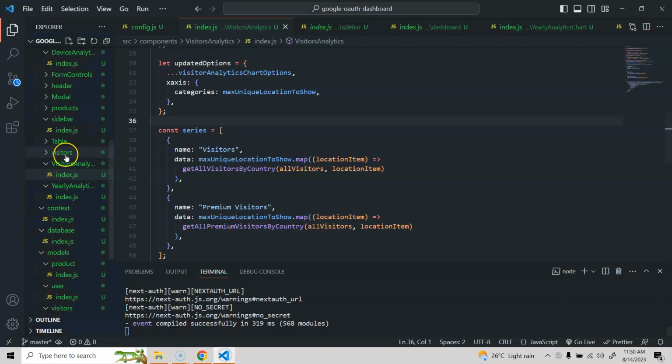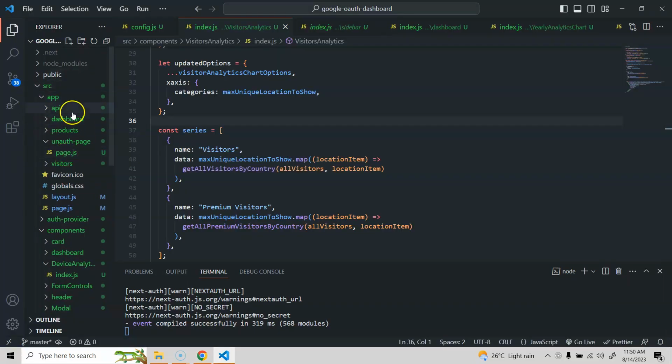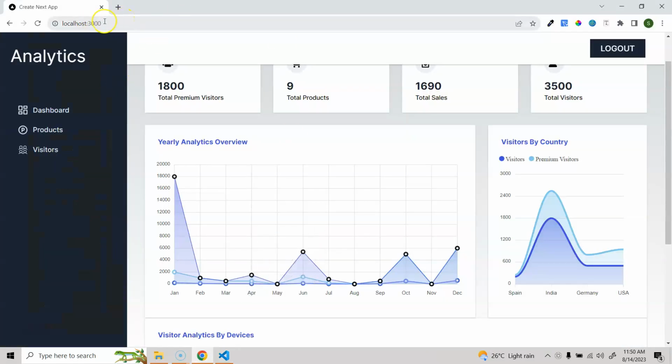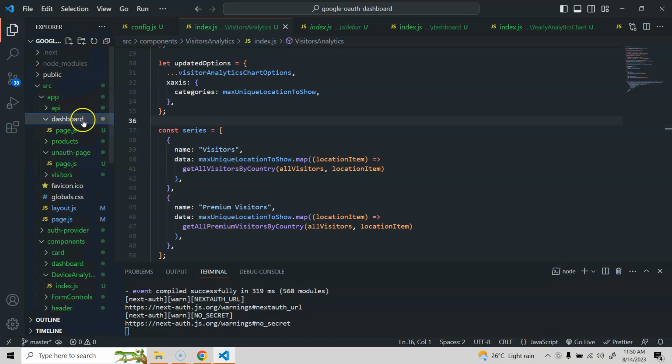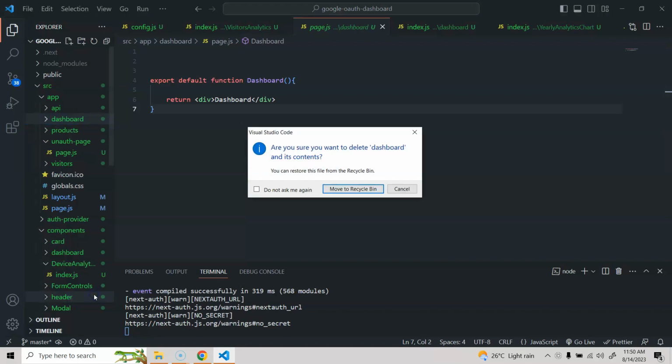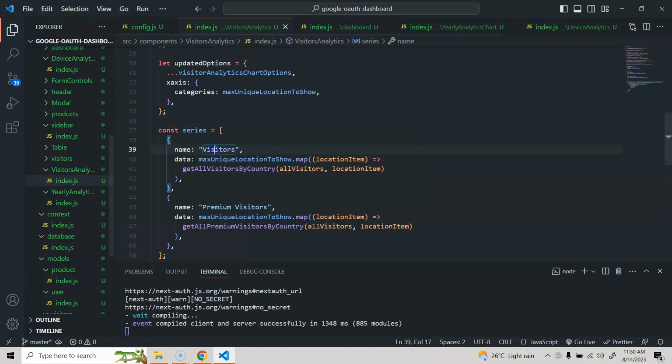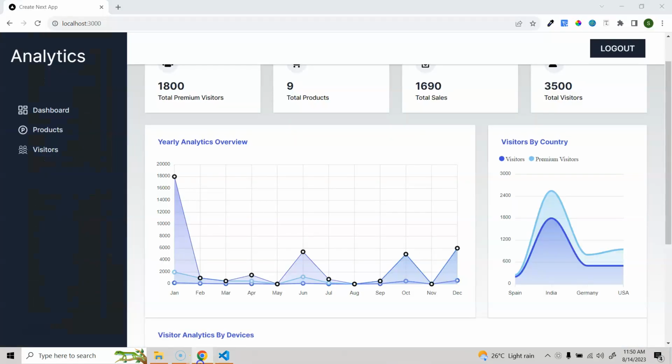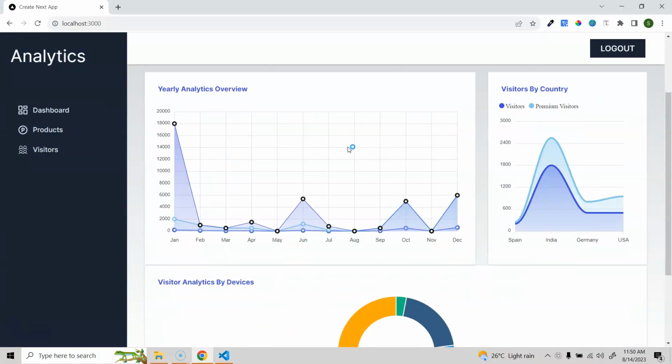Another thing I want to mention is that the first time while creating all the folders, we created this dashboard folder here, but because we are not using any dashboard route, and for the dashboard we are using the home route, or basically the / route, this dashboard folder that we have, we can delete. So we'll just delete it from here. Alright, so this we don't need. Awesome. So I think now each and everything is correct. Everything is done. So these are the 2 points I wanted to mention.